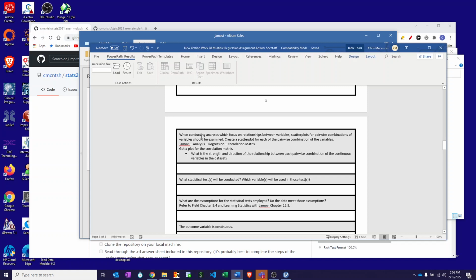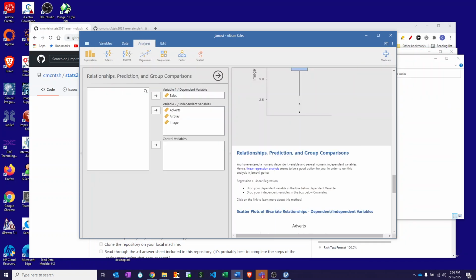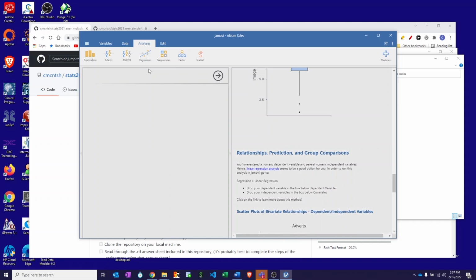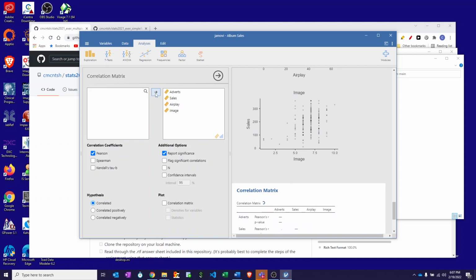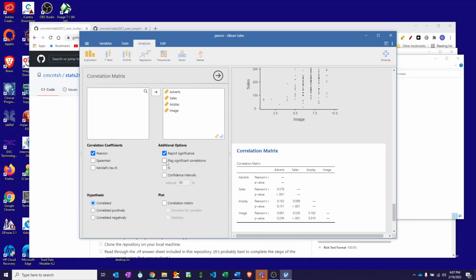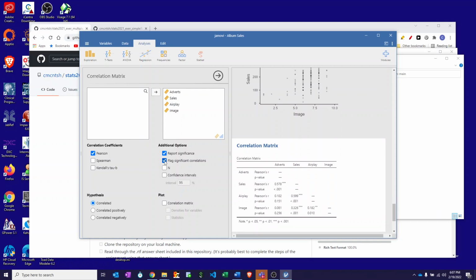So anytime we're doing a regression, we need to do some assessment of our predictor variables, and scatter plots are a great way to look at some of the things that we need to. So we're going to go to Analyses, Regression, and Correlation Matrix, and we're going to go ahead and get all of our variables, and we want to flag significant correlations.